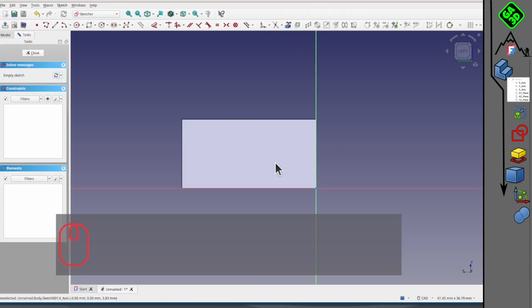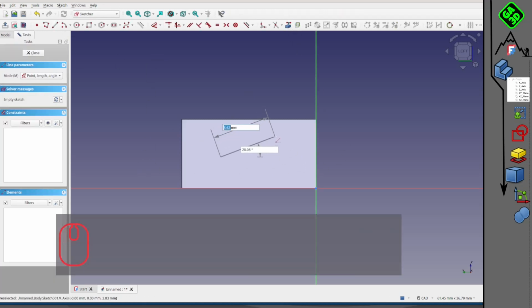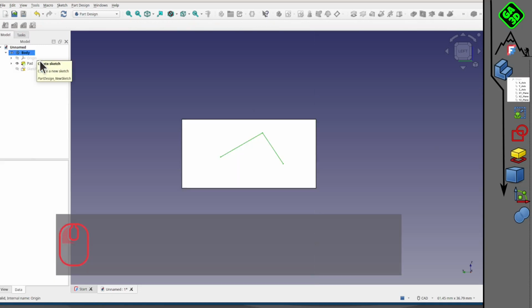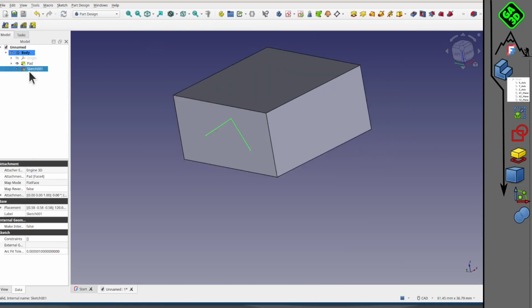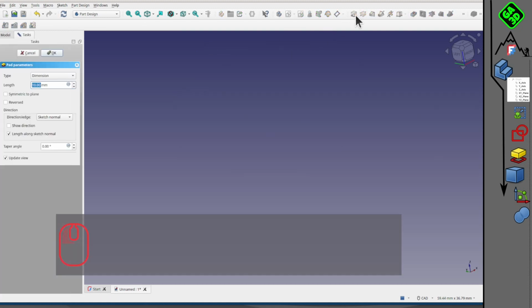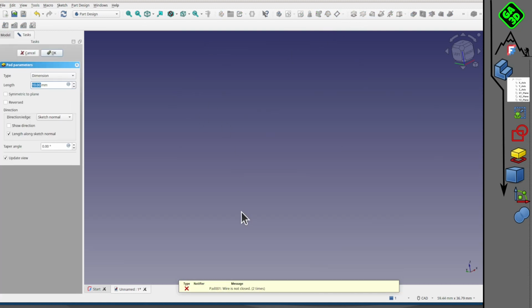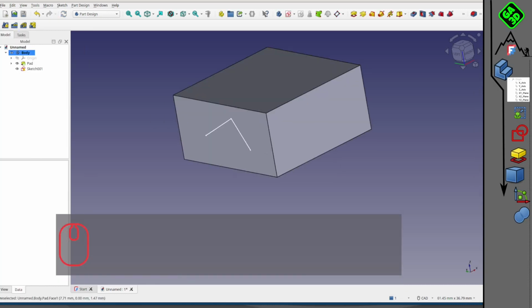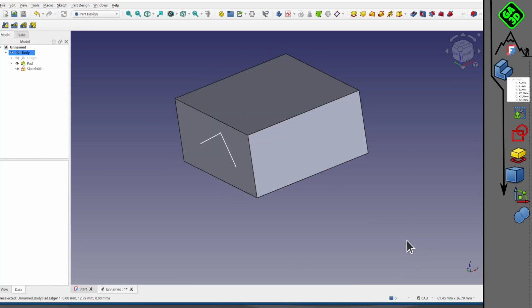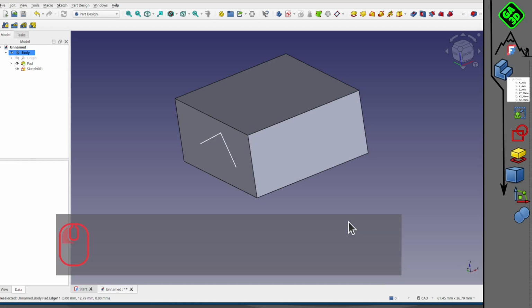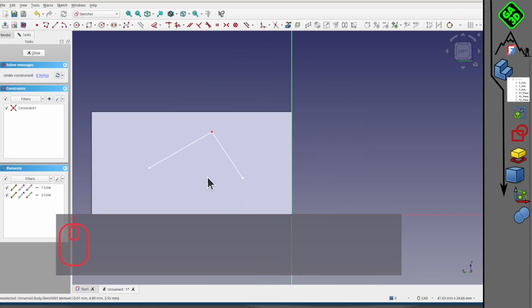Now, if we try here. Let's say you want to do something that doesn't work, that you have a problem. You take that face. We're going to make a mistake on purpose. An unclosed sketch consisting of 2 segments is made. Then let's say we'd like to extrude this. It's not working. You have a notification here: Pad wire not closed. So this is in the standard interface. Now you have a notification that appears. So if we want to find those error messages, you can click there.